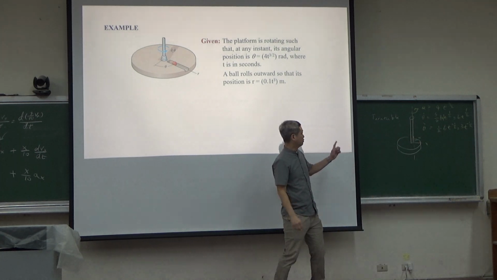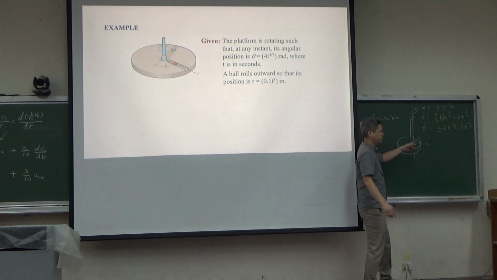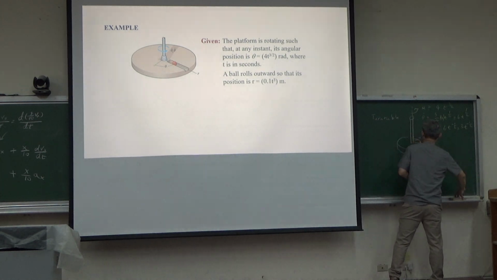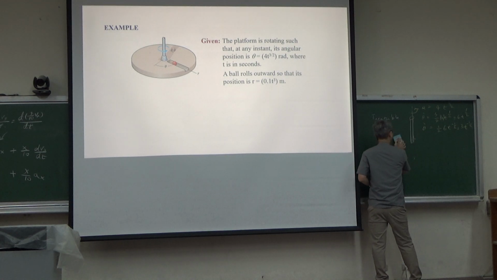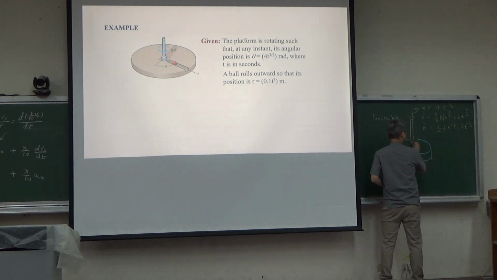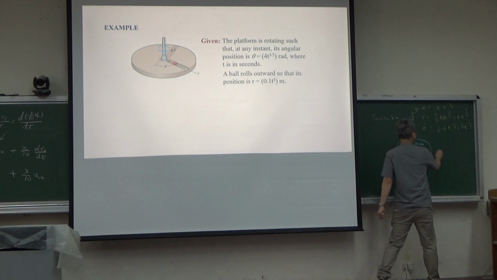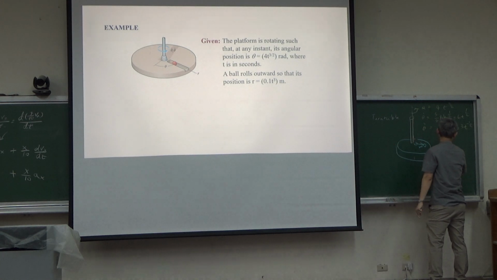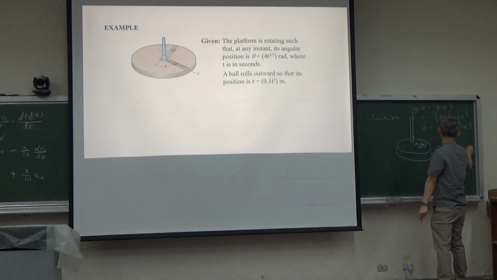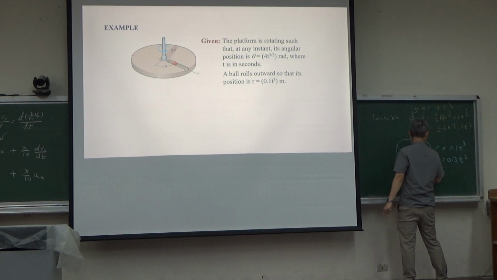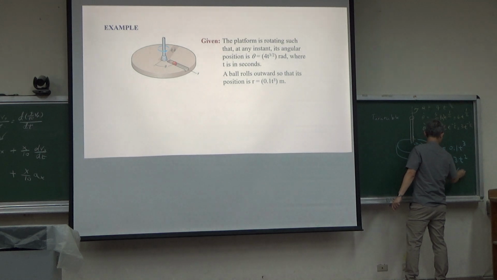So this is the turntable. Now I was talking about the x-axis rotating, but that is not convenient, so on the disc we generally do not use x. We use the radius. The ball is starting from the center, and then it's coming out. The value here is the radius r. r is changing with time as 0.1 t cubed. So your r dot is 0.3 t squared. Your r double dot is 0.6 t.